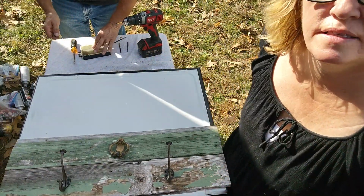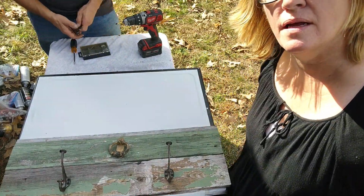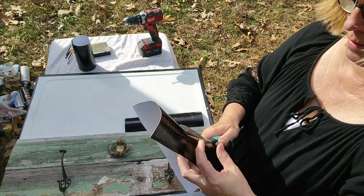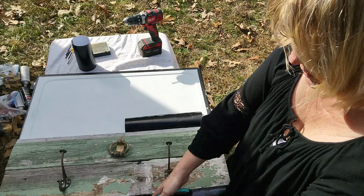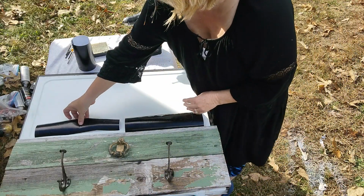Can you still see it? Is that too much? Is that too bright? I'm standing here in the sunlight. Okay, so we're going to get a piece of transfer paper and transfer these letters.